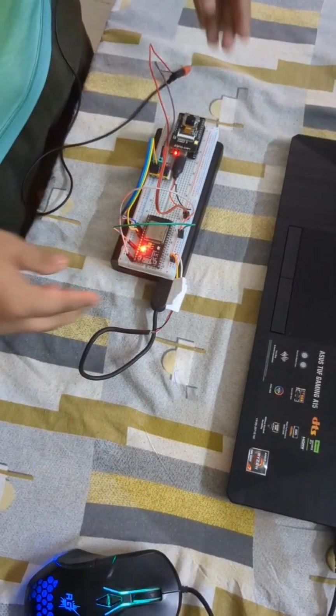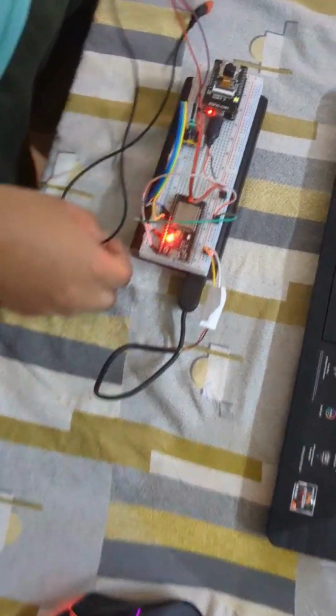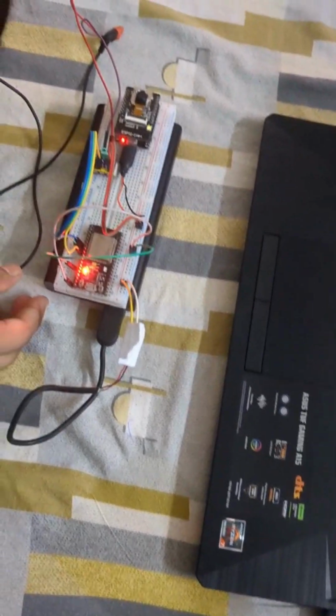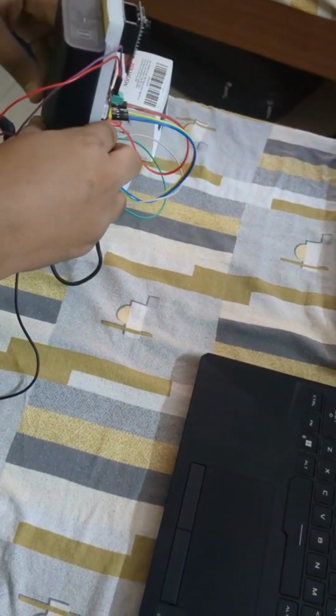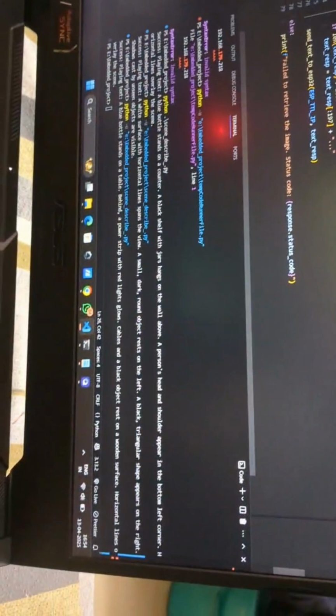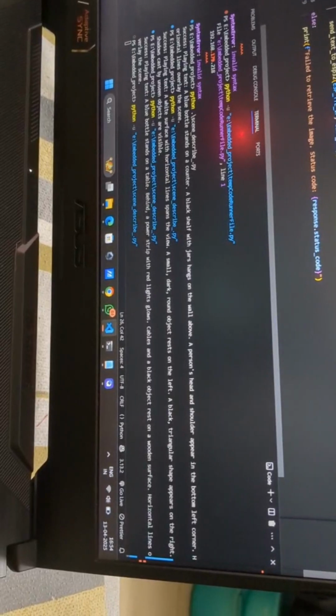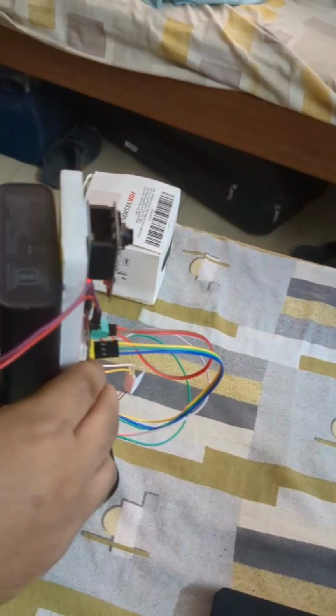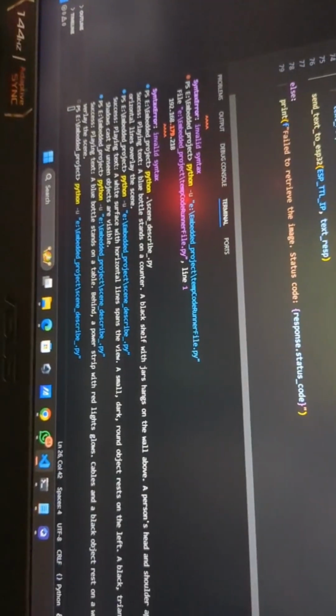Okay, so this is the hardware system. Now this is also connected to a wired earphone, which is being used by Aditya. Now he will be able to hear the audio that is generated by this. He can point the device towards the environment, and this will give a description. So if I run the script over here, you'll have to wait for a couple of seconds, and here you will be able to see the description of the environment, and he will also be able to hear the audio. So it will take a little time to process.